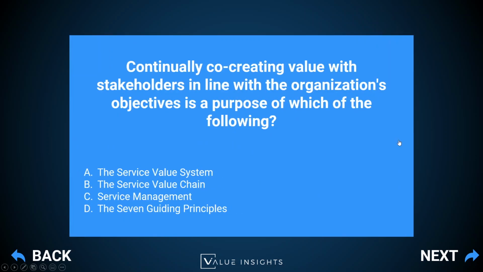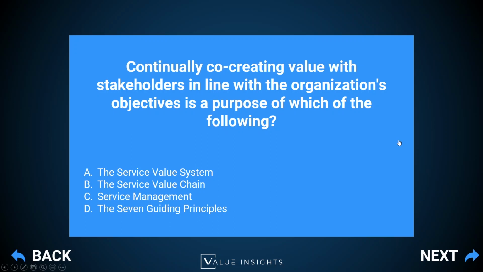It is the service value system, which is about continuous co-creation of value with our organization's customers and stakeholders, because they need to tell what they need and we're going to make sure that we can deliver just that. The service value chain transforms demand into value in the end, but it's a deeper level. It's not about this high level of co-creating value. It's much more about the more specific steps that we have in the value chain that lead us to this value creation in the end.